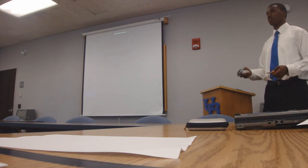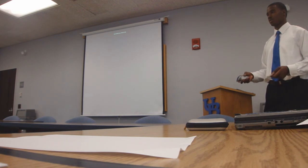When you were talking about weighing the batteries to get the energy density of the battery, were you weighing the actual chemical component of the battery or the whole battery? The whole battery, and that's another thing. That's where some sources of error could come from, where it might not be the same number that I researched. For example, the zinc air battery has a lot more plastic casing around the actual battery, compared to a small button cell battery. So I might get different numbers when I test the energy density.